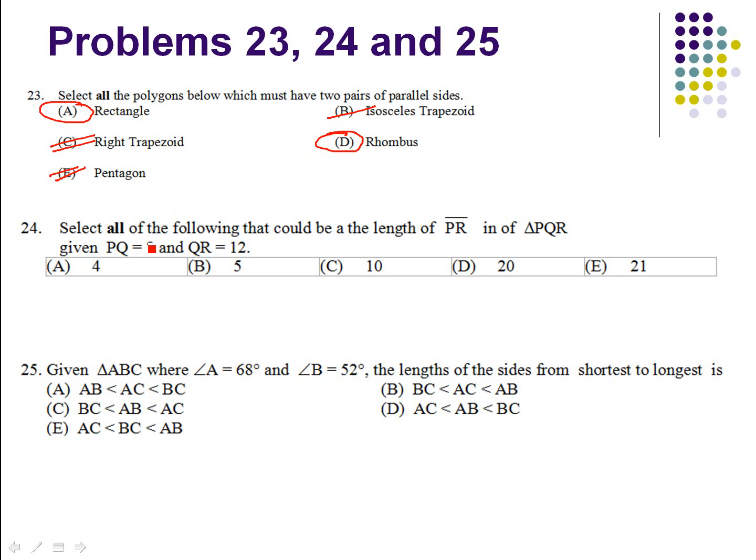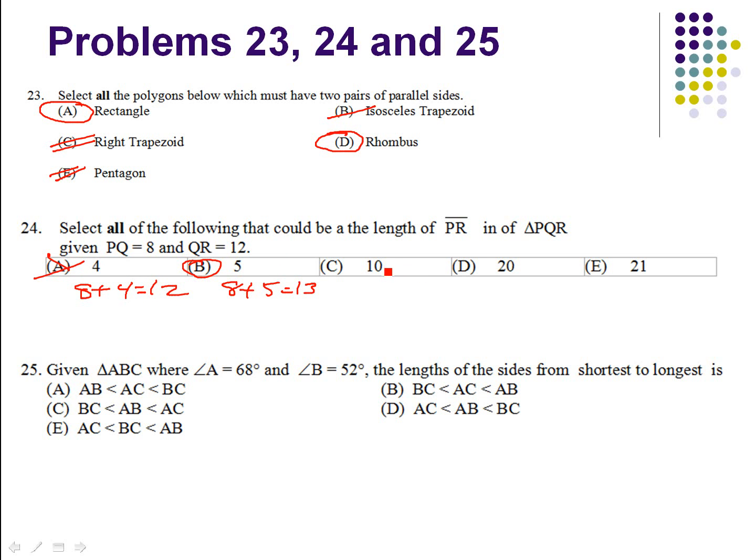Okay, on this one right here, we have to figure out what possible lengths we could have for PR. So in this triangle, the key thing is the sum of the 2 smaller sides has to be bigger than the longest side. So if I took A, I'd have 8 plus 4, that equals 12. That will actually form a straight line. So A does not work. 2 smallest, if I had 8 and 5, that equals 13. That's longer than 12, so that one works.